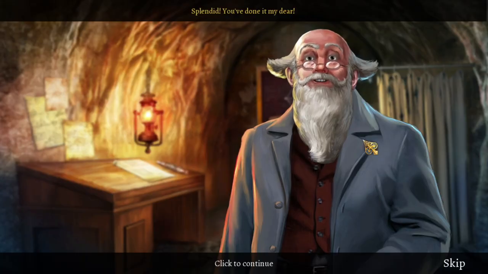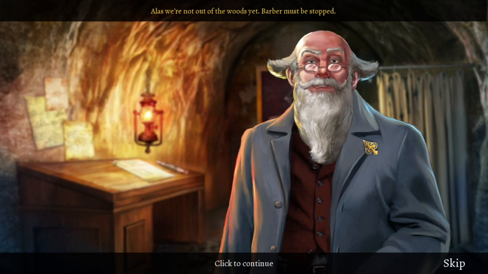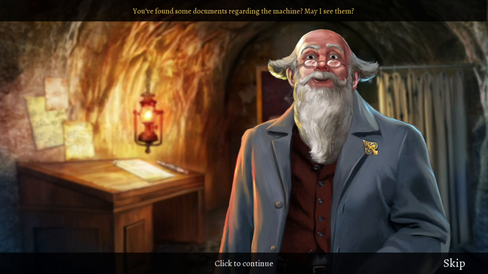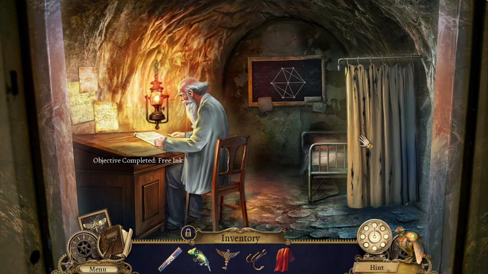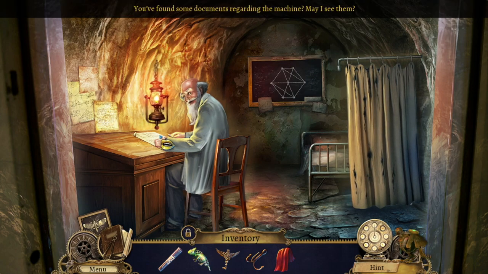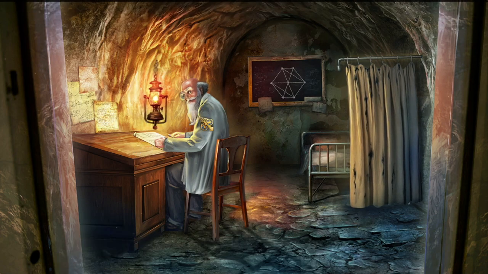Ah, splendid. You've done it, my dear. Alas, we're not out of the woods yet. Barber must be stopped. Sadly, I didn't really figure out how the trimmer machine works. You've found some documents regarding the machine. May I see them? Of course you can see them. My savior, Rescuer Dr. Ink. We did it. You found some documents regarding the machine. May I see them? Yes, I think this is what you want.